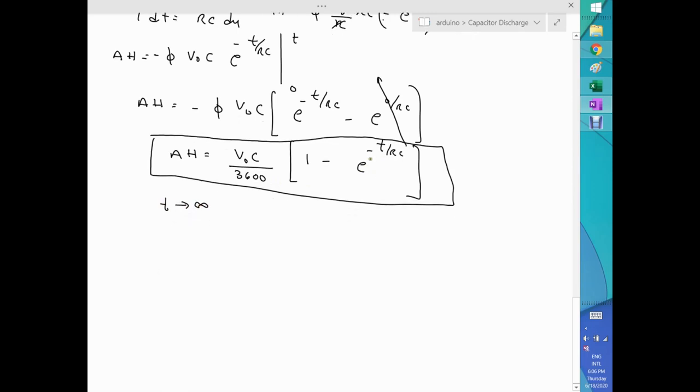it's obvious that e to the minus a big number will get very, very small. And then for a capacitor, you end up like this. And that will be the condition of maximum time, where you're going to drain the capacitor down to zero, so there's no volt. So this is the formula that you get for doing that. Okay, let me see. So we got that already. That's what is called amp hours.